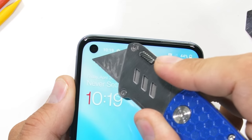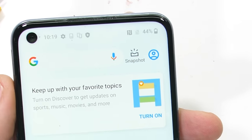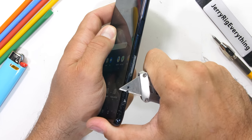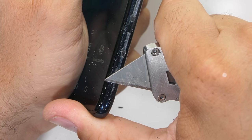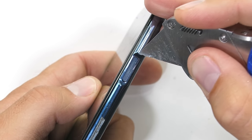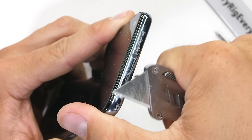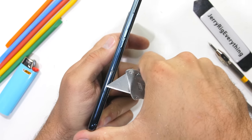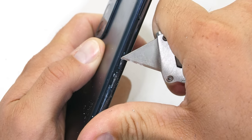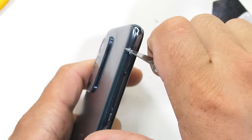The front facing 16 megapixel camera is protected under the front glass. The earpiece grill is made from plastic and won't be falling out on its own. The frame of the N200 is made from painted plastic — soft enough that my razor blade can shave out large chunks. There is a side mounted capacitive fingerprint scanner, which can also be scratched. Up at the top and left side we have more painted plastic, including the volume buttons. Everything is plastic. We're also missing the mute slider, which is pretty much a staple on every other OnePlus phone. Kind of sad to see it didn't make it onto the N200.